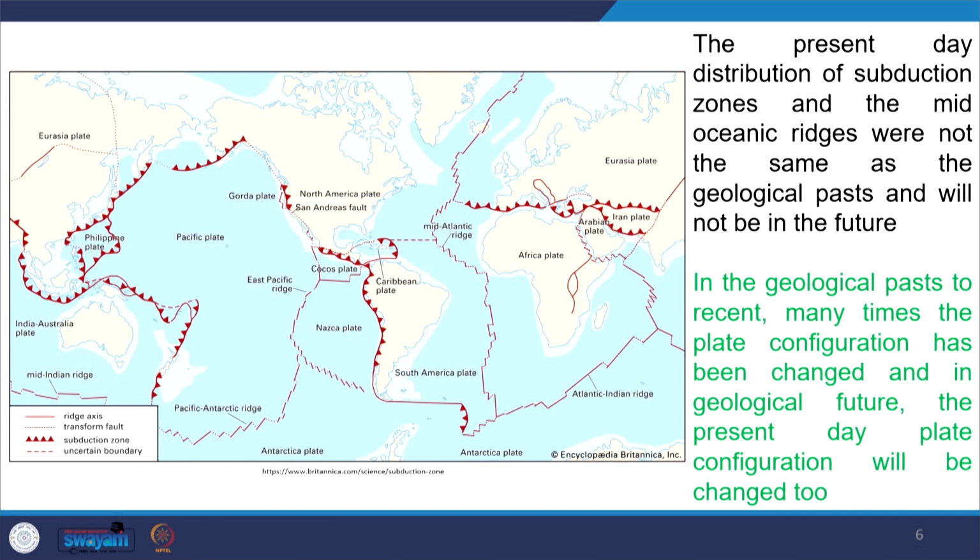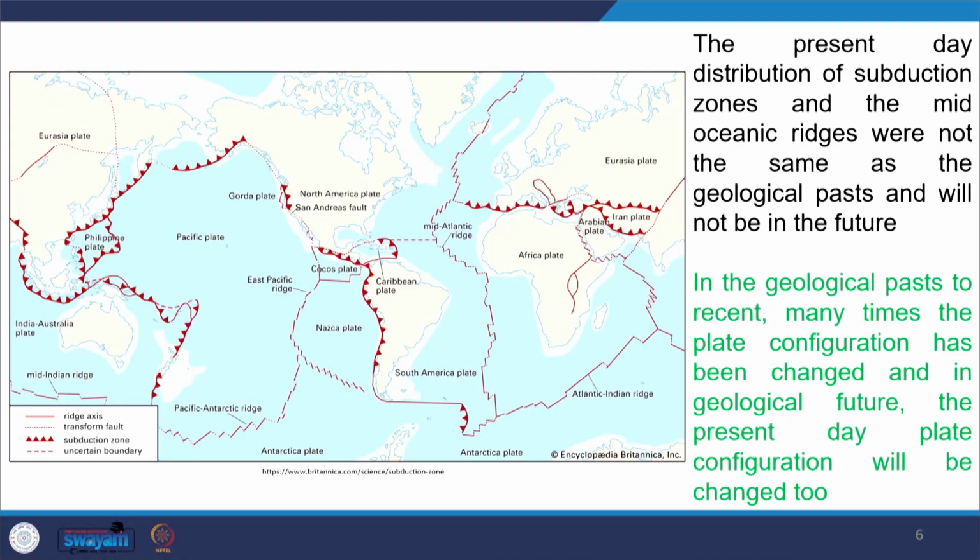If you remember our earlier class, we talked about how velocity changes with geological time, and the same plate may change its velocity at different geological times. For example, the Indian plate was moving at around 16 centimeters per year, then 10 centimeters per year, and now it is moving at 5 centimeters per year. Similarly, other plates have changed their relative velocity with geological time. Along this plate boundary, as we have assumed a flat system, we believe the relative velocity of 6 centimeters per year remains the same throughout the plate boundary.